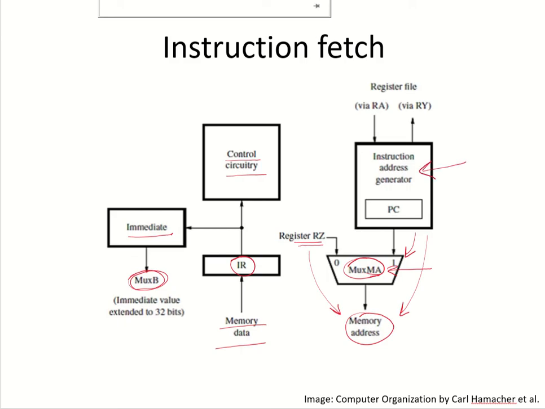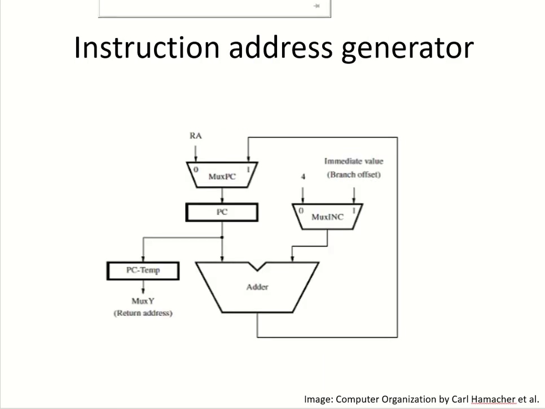What happens in the instruction address generator? In the instruction address generator, as you can see, the program counter is part of that instruction address generator. So if we have to go to the next instruction, to the value of the program counter, a value of 4 is added in an adder to point to the next instruction. Here I am assuming that each instruction is of 4-byte length. So if we have to go to the next instruction and a sequential operation is being done, the next instruction has to be executed.